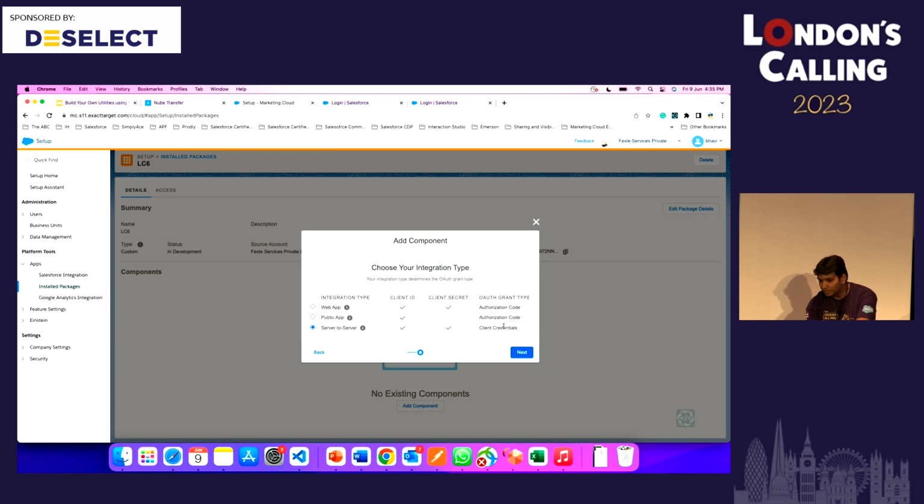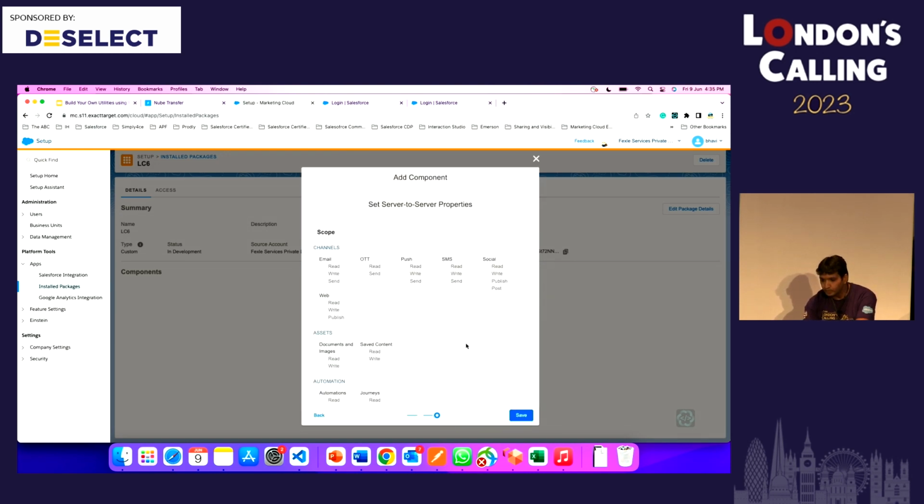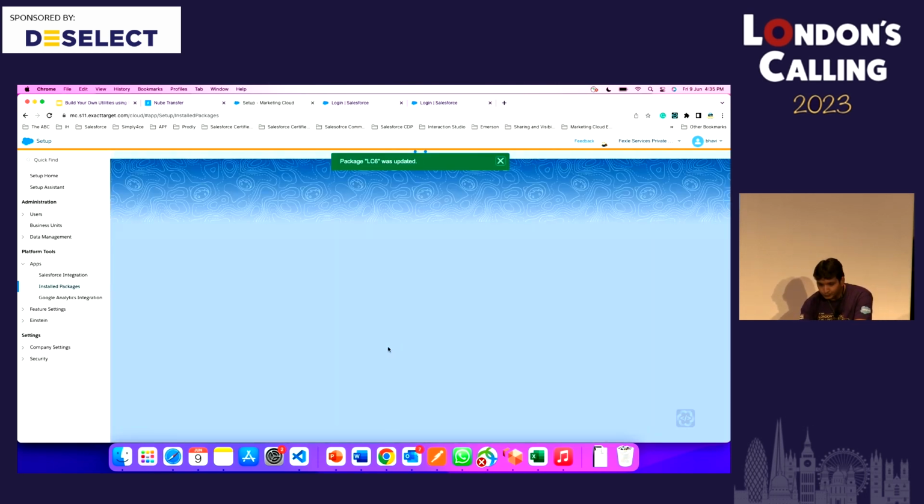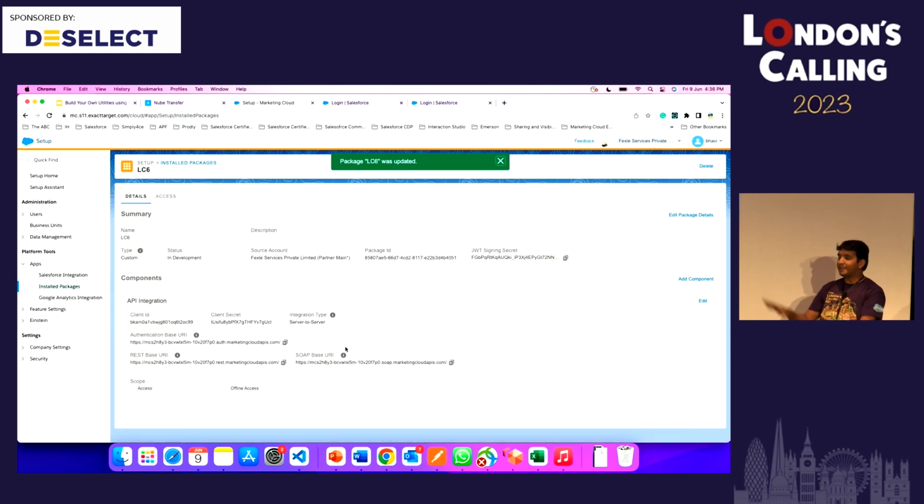and then I'll be using the client credential as an authorization. This screen asks you that what different type of access you want to grant to the third-party application, the journey, the data extension, or whatever you want. So I'll say save. Once it is saved, you'll be getting client ID, client secret, authorization URL. This is actually the information which the third system would need to connect to the marketing cloud instance. For this demo, I have already set up my own package already, which I'm using in my Postman.